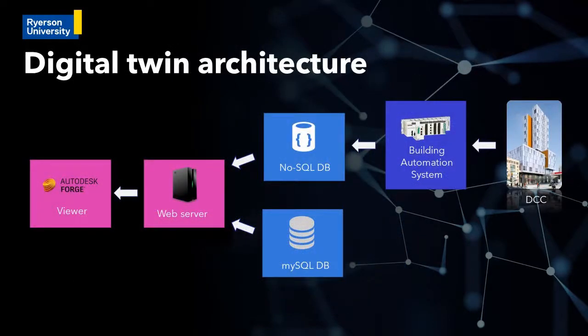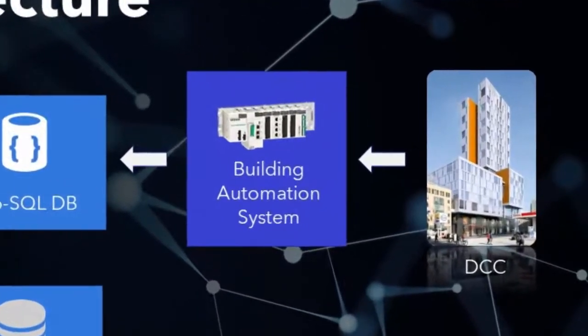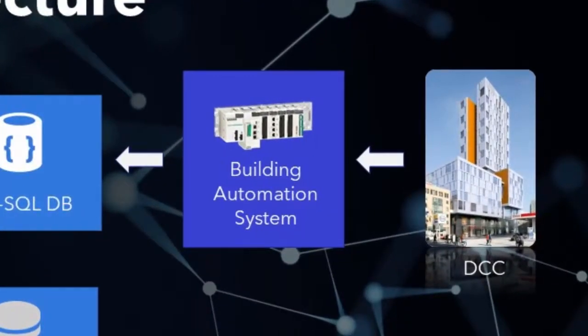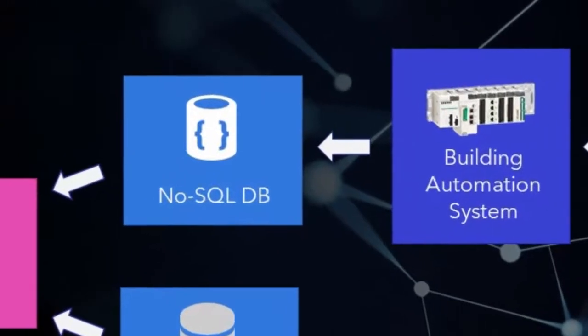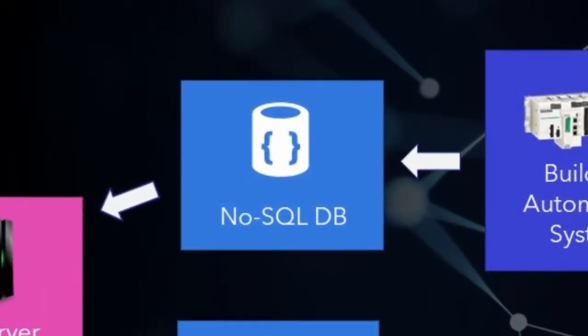This is an overview of how the digital twin operates. Data from all assets in DCC are captured in the building automation system. A copy of the relevant data is stored in a NoSQL database in Fuse Forward Cloud. Each record is a timestamped measurement that is captured whenever any change occurs. NoSQL databases such as Cassandra or Elasticsearch have many advantages. They can store huge quantities of data from different buildings. They are scalable and fault tolerant.